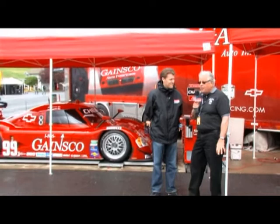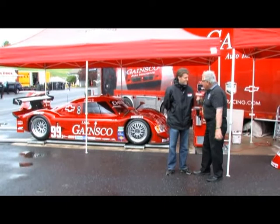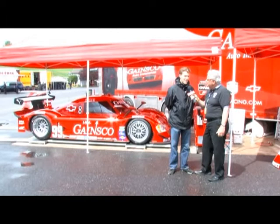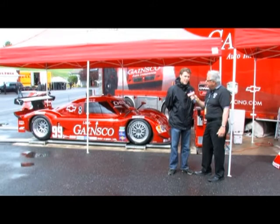Yes, we have Alex Gertie with us, who drives this Gaines Co. Daytona prototype. And I'll tell you, I am so excited to see how these cars do on this racetrack, Alex. And judging by the way you're bundled up, you're not used to this cold weather. Yeah, that's true. I guess the sun just finally poked out. But we're excited to be here, excited to try out the track and see what these cars are like around here. We're coming back in a month, and we're going to have a one-day event on that Monday. We have to practice, qualify, and race on that day. So we're hoping to get some good work done today and know how to get around this place quickly.